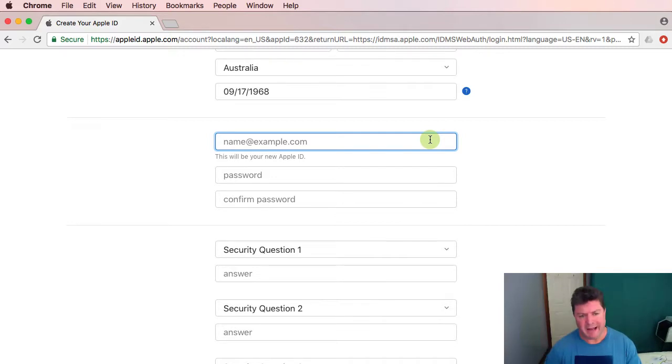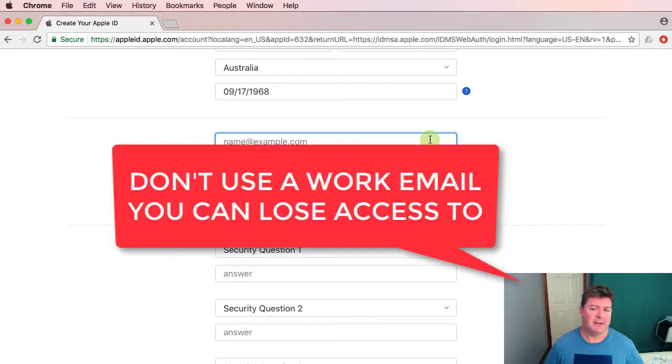Okay, now you're going to be creating an Apple ID, and what you want to consider here is the email address. You're going to be signing up to 3 or 4, maybe even 5 or 6 development sites, and all of those are going to ask for your email address, and potentially you could be getting emails and reminders and all kinds of things from these email addresses. You may want to consider creating a new email address specific for development.